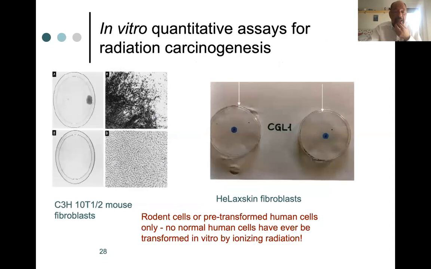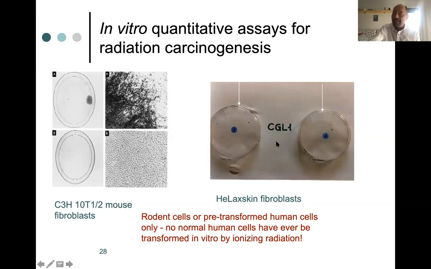And there are also other systems to see them that are really, really interesting. One case is the HeLa per skin fibroblast system. So what do you do here? Here you fuse HeLa cells, which are cancer cells, with skin fibroblasts, which are normal cells. Now, generally speaking, this was an old experiment already done in the 70s. If you fuse a cancer cell with a normal cell, generally you get a normal cell. This is interesting. And the reason, again, is that the tumor suppressor genes in the normal cells can now suppress the expression of the oncogenes in the cancer cells. So the fusion of normal and cancer makes a normal cell. These cells are called CGL1, and they are normal. However, they are, of course, prone to transformation.